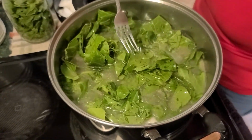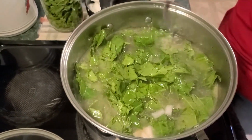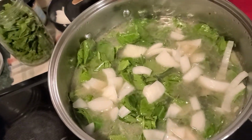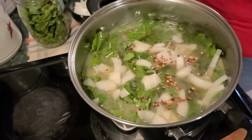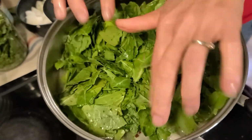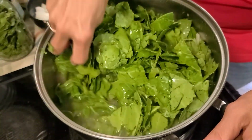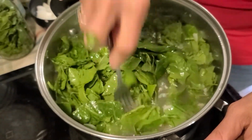I think I'm going to turn that up just a hair so I can get the water started to boil. And then we're going to put more onions on top. And on top of that one, we want to add in the crushed peppers and the salt. Okay. And then we're going to add in some more greens. I'm hoping I can get all of this in. Looks like I will be able to the first time around without having to cook it down at all. I'll put that in there.